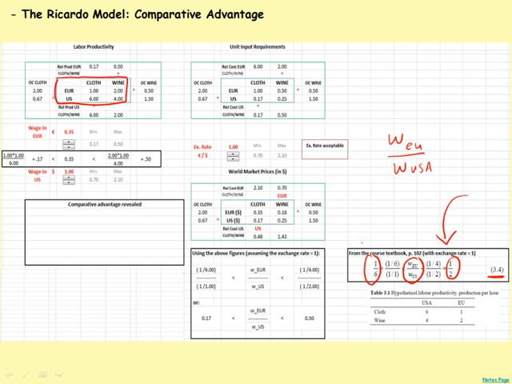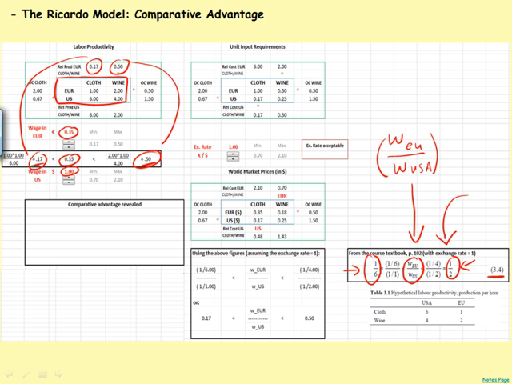Now, this spreadsheet, and I really urge you to download it and fool around with it a little bit because you can change the numbers and see what's going on. But just to orient you in using this spreadsheet, this relative wage also appears here because that number is the European wage divided by the US wage. And also, this 1/2 and this 1/6 are also in this spreadsheet, 0.5 and 0.17. And again, by fooling around with the numbers, you can actually see these things and how they relate to one another. But what's important is to see that this and this, those limits, are basically the relative productivity of Europe.